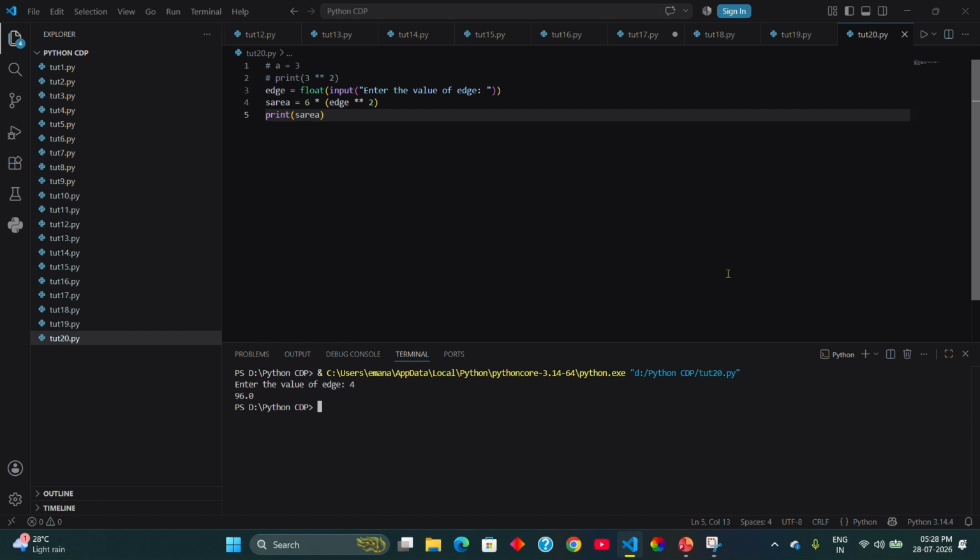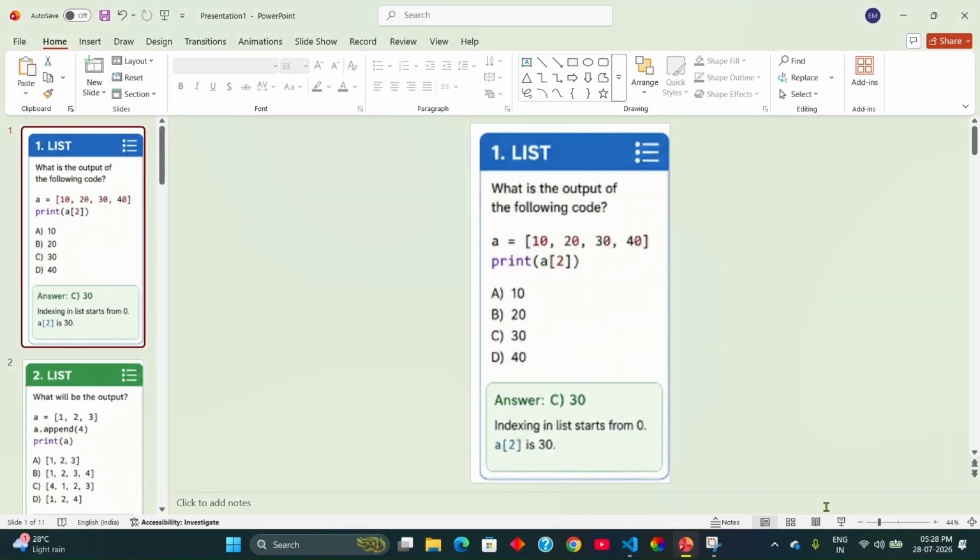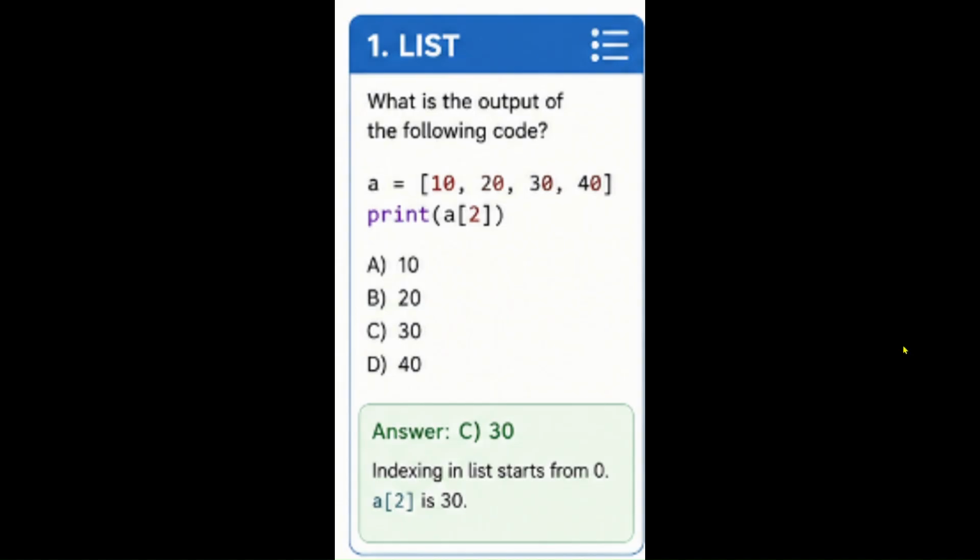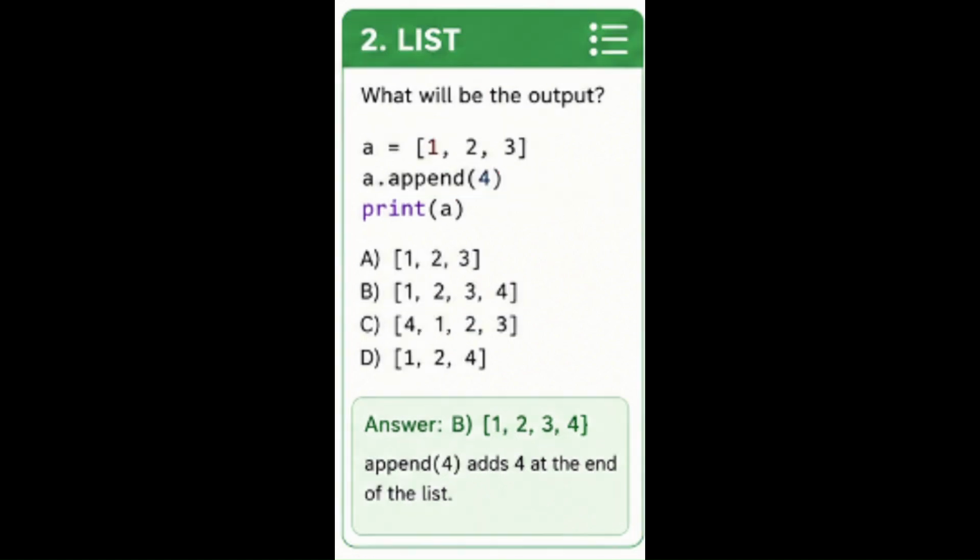Okay, let's do some quiz questions. See, what is the output of the following code? A equal to 10, 20, 30, 40. Print A[2]. So it is 30. What will be the output? A equal to 1, 2, 3. A dot append 4. Print A. So it is 1, 2, 3, 4 in a list.